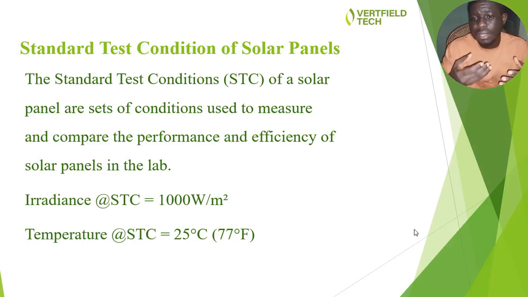Remember that your solar panels are going to be on the roof. When the sun is at its peak, your solar panels are absorbing the rays of the sun. At the same time, your roof is also absorbing some of the rays of the sun. So, if your solar panels are sitting directly on top of the roof, there is no allowance for air to go underneath the solar panel to cool it a bit. It means the solar panel is absorbing heat from the top and it's also absorbing it from under. It is going to make it malfunction.